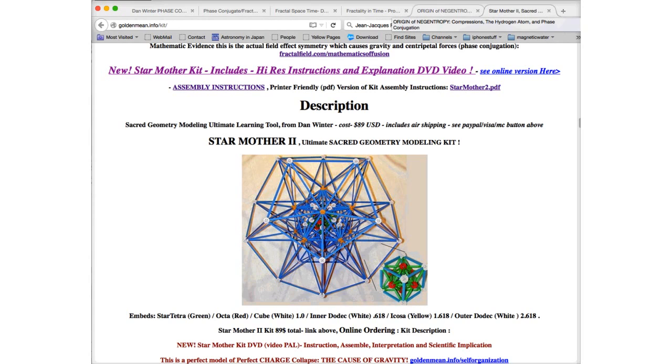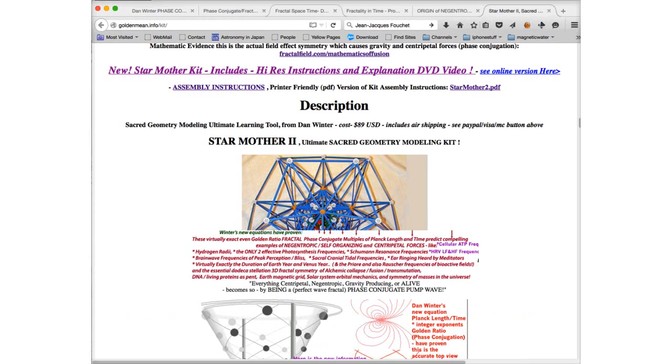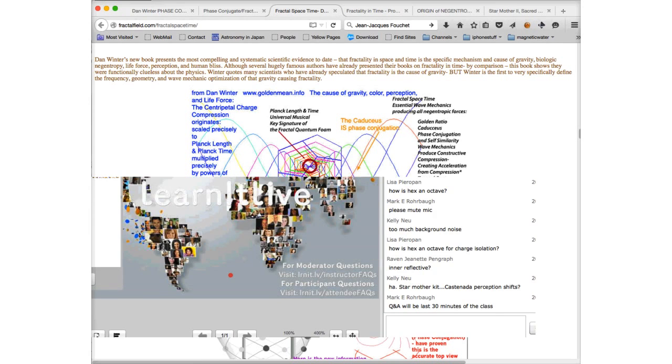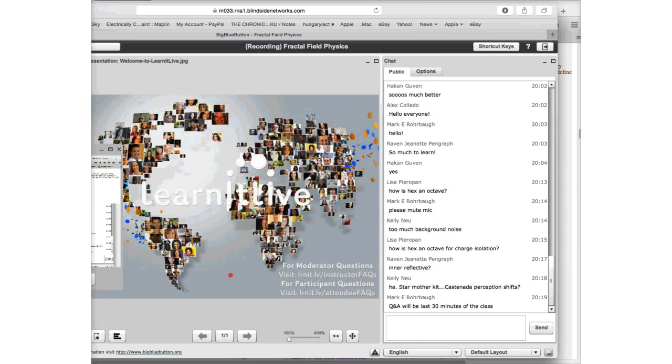Number two on our little outline of tonight's course here is, why is there a frequency key signature that defines fractality in space and time? Remember, that was the title of the book, which is the centerpiece of this course, Fractal Space-Time, which is at this link, the intro to that book, fractalfield.com/fractalspacetime. And each person here hopefully received their private link to the full online color PDF copy of that book, which was a bonus of this course.